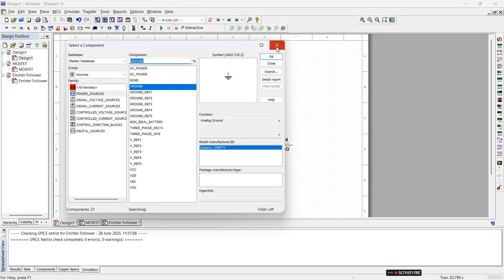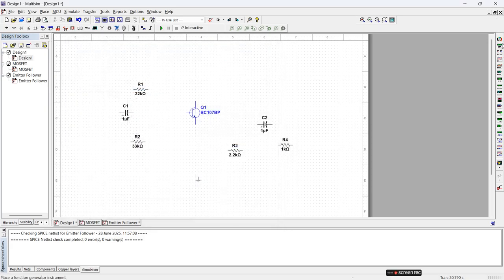Then we need a signal generator. Okay, signal generator. We select the function generator here, and for measuring purposes, the oscilloscope. Select the oscilloscope. Now we need to connect all these components.